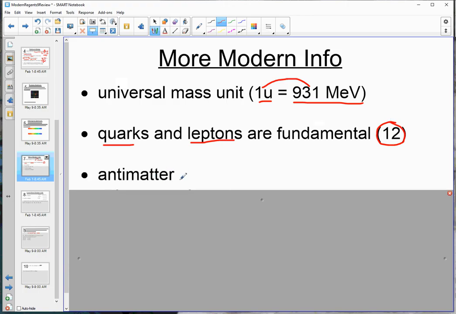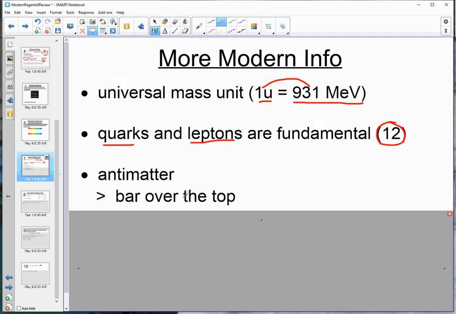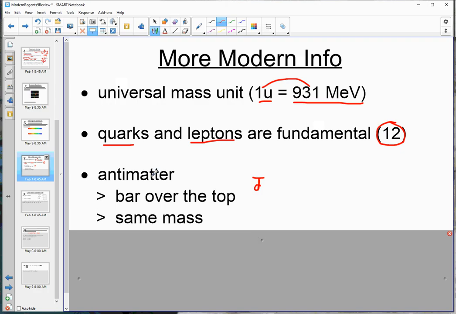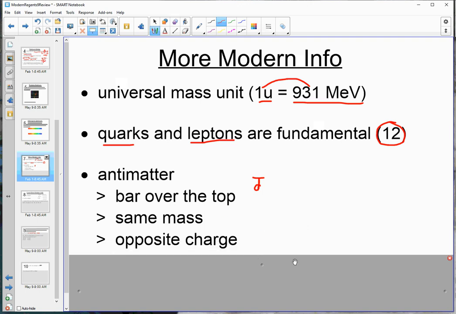Antimatter. Every particle has an antimatter friend, and it's important that you know that when you write antimatter, there's going to be a bar over the top. For example, if you have a down quark, an anti-down would be a D with a bar over the top. Antimatter has the same mass as the particle, so you could look those up on the reference table on the front page if it's an electron, proton, or neutron. And it also has the opposite charge. What you don't want to do is to tell us that it has the opposite mass, like negative mass. It doesn't. It has the same mass as the original particle, but the opposite charge.